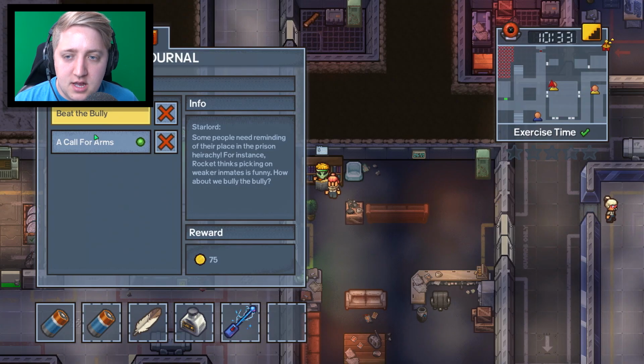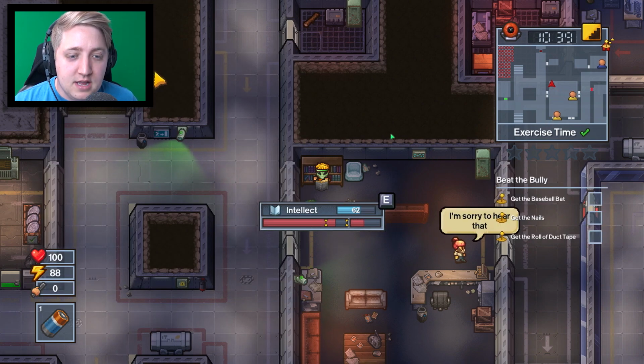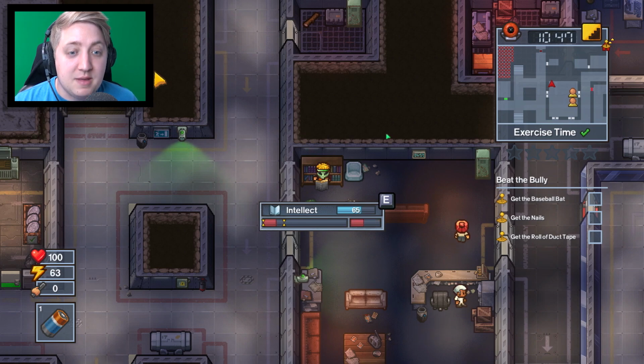Should we have a quick look? Beat the bully. Is that the one? Oh, yeah. Wow, 75. That's actually really good. I want to make sure that we do that one. And I don't think we have to give the baseball bat away. I feel like this might be one of the ones where we make the weapon and then we use it against the bully, but then we get to keep it afterwards. So it's kind of a double win for us, really.